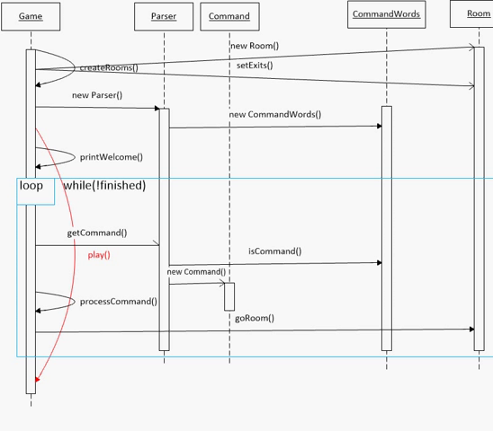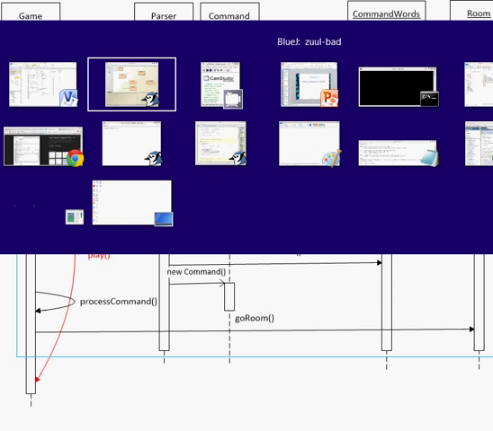of the game. Now, during the while loop, the game class looks to get a command from the user, which uses the parser to get that command. During that exchange, it's tested whether the command is correct or not, and then once the command has been deemed to be correct, the command gets processed and it goes to the room. It then starts again and gets a command from the user and continues going in that loop. That's all within the play method. As you see there, the red line depicting the play method, and that gives the basic structure of what happens in this code. So let's have a look at what happens.